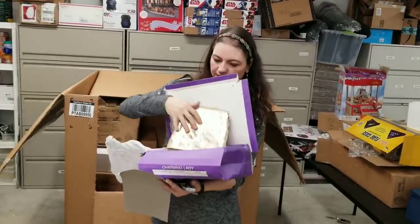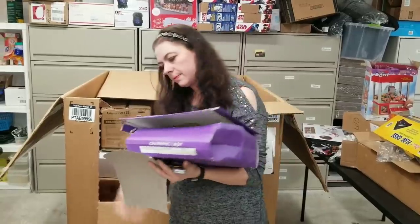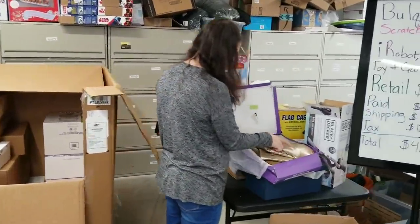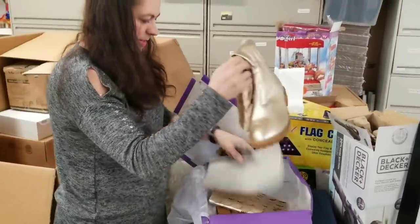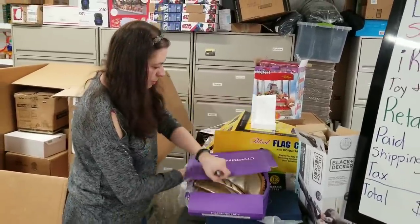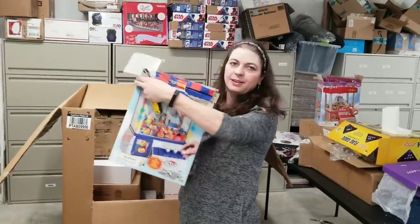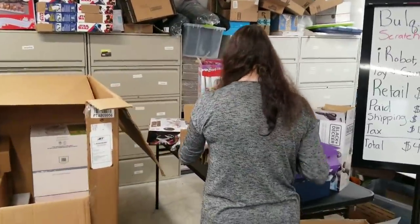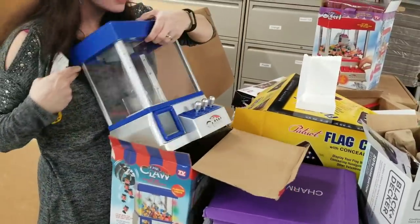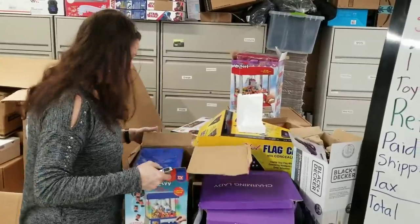I got a couple pairs of shoes — those always sell really well for me. Here's another one. The box is more beat up than the other one. And this one — start my own vending machine business. So that one's not in plastic, but it still looks pretty good. It doesn't come with the fake coinage either. I'm going to set this down here so I don't break it. This one is a three in one multifunction breakfast hub. I'm going to open it — the box has definitely seen better days. It's basically a toaster oven with different trays and a little glass lid. Glass is not broken, and it's got a handle for the glass lid. Looks like it's in good shape, probably just been opened and the box is in rough shape.